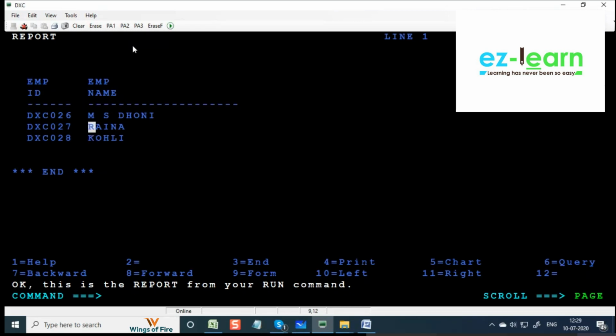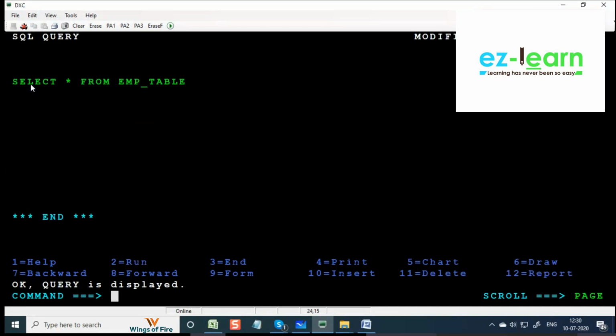Suppose I want to replace Kohli with another person. How will you update? Update emp name with the new name. I'll write the syntax. Update table name, set column name.